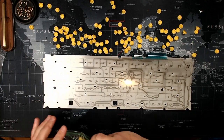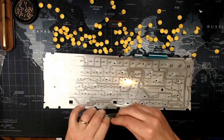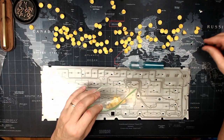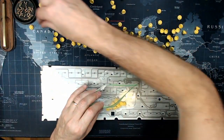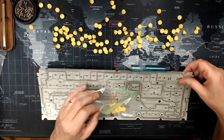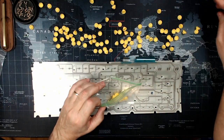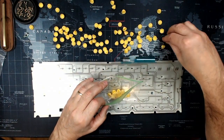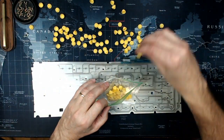So this is more like, this has multiple sheets, like I was saying, the Keytronic one I did a couple months back. Here's the LED. There's two of them. I suppose we need three, so let's keep an eye out for that. I hope I don't drop anything on the floor. Yeah, didn't notice that. See if we can find the third one.